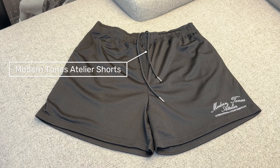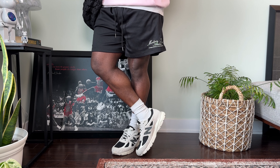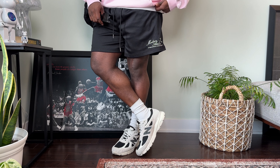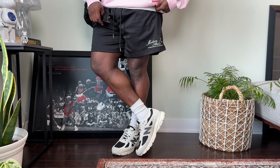My fourth and final pair of Kinetic Mesh shorts is this light gray paisley pair. The fit on Kinetic shorts is always nice and relaxed with an above-the-knee length, so if you prefer that look you've got to try these. For the outfit we have a black graphic tee with a dope paisley back print that matches perfectly with the shorts, and my Panda Air Max 1s on feet.